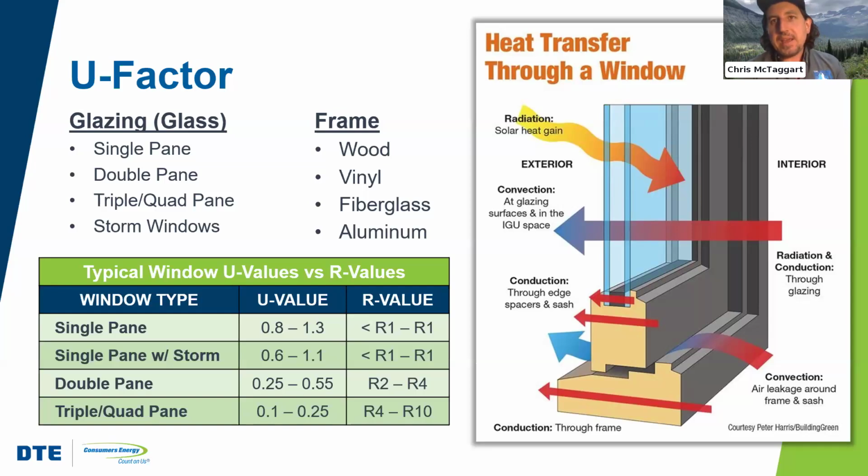But it's interesting, a double pane window is not necessarily a whole lot better in its worst construction than a single pane window with a storm. So that's why it's really important, especially in existing homes, buyer beware, what you're getting. Because if you already have single pane windows with storms and they're in decent shape, if you get the lowest performing window or one that's not rated by the NFRC, you may not actually be improving the performance all that much by going to just a standard, not so great double pane window.